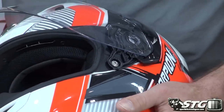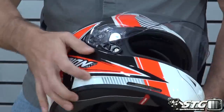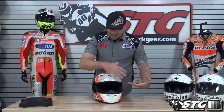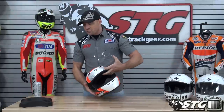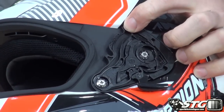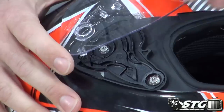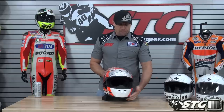To remove the shield, lift it all the way to the upward-most position, push forward on the trigger, roll the helmet over, repeat the process, and the shield comes right off the helmet — no problem. The field of vision and peripheral vision are phenomenal, top to bottom. I did not notice any restrictions at all — it's got an excellent field of vision, much better than we had with the 700. Reinstallation is as easy as removal: look for the cutout, line it up with the tab on the shield, dip it in, put a little pressure on it, and it snaps right in place. Repeat on the other side, then lift it up and down a couple of times to make sure you're good to go.